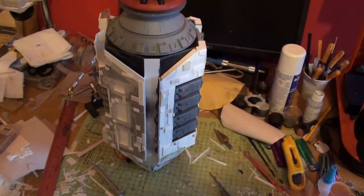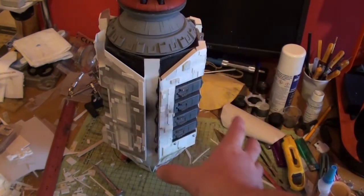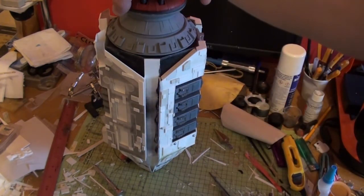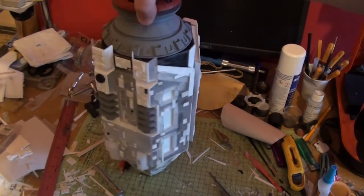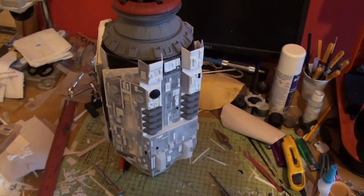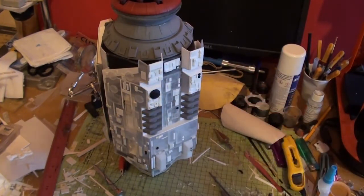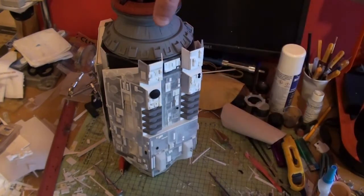And one thing to note as well about Red Dwarf is that the detail on this side is a bit more uniform than the detail on the other side, which is a little bit odd, but I guess mainly because the detail on this side is sort of more presentation side. There's a lot more of it, so I don't know whether or not I should add a bit more detail to that side. But you know, that is how the studio model is.